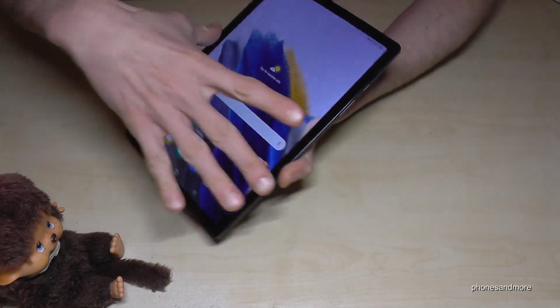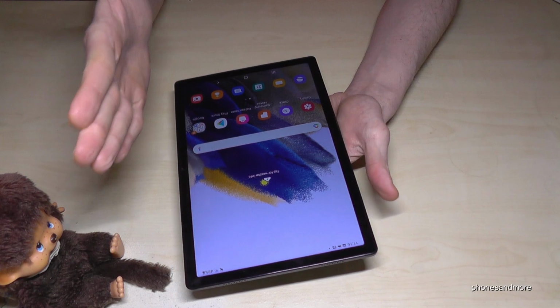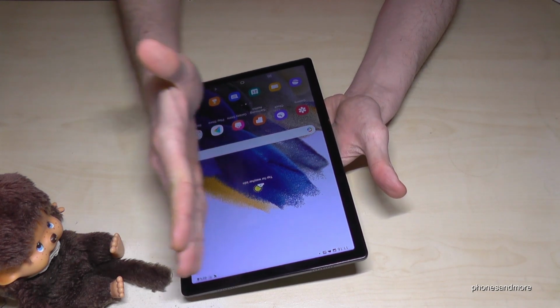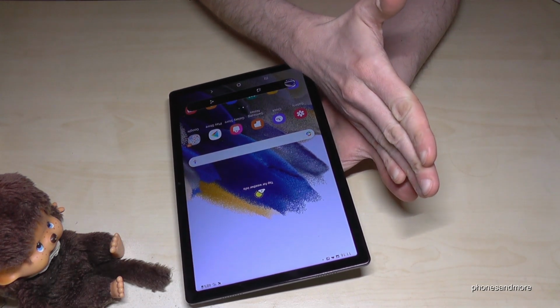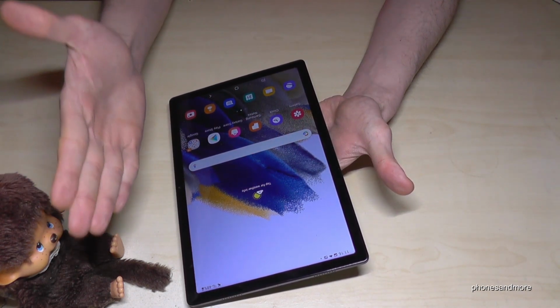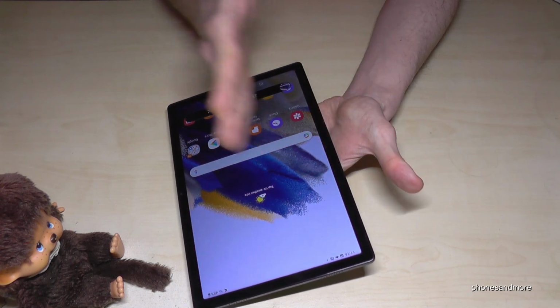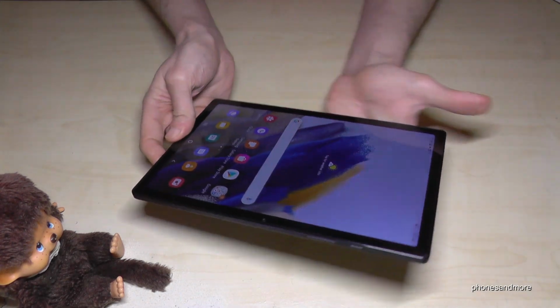Yeah, and there's a second way to take a screenshot with the edge of your palm. So just take the edge of your palm, swipe it across the screen, and you're having a screenshot as well. It's a pretty cool tool, by the way, I think. So one more time, take the edge of your palm, swipe it across the screen, and you're having a screenshot as well. It requires a bit of training at the beginning, but I'm sure you can do that.